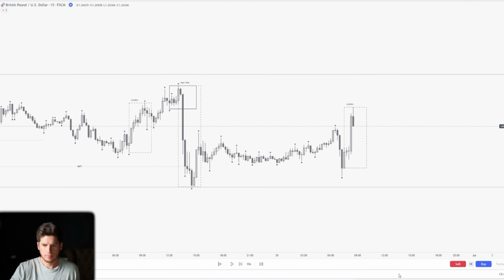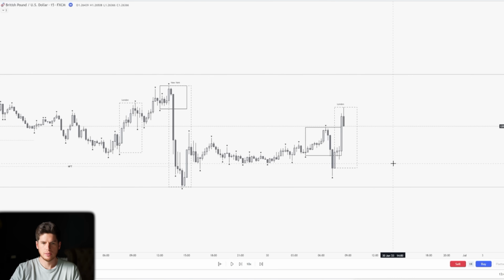We get our 15-minute range, which was here. Just before London takes the high, we drag up to the low. What do we get here? We get a run of liquidity here, but if you look at the kill zone, the sweep of liquidity happens like 30 minutes before that kill zone even starts. So we won't consider that.